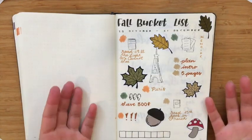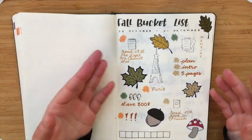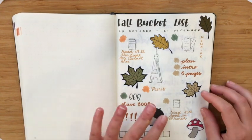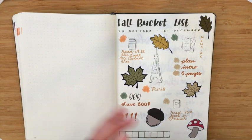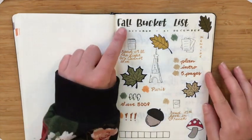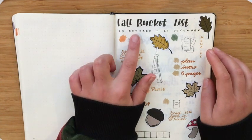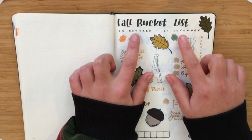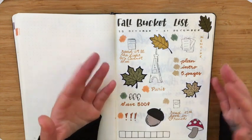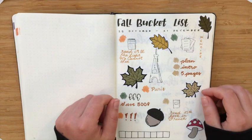It's kind of a quick spread. I wanted to have some doodles like I did with my summer bucket list, but because I knew I wanted to use stickers, I wanted it to not be too crazy. So I did a really simple header, just fall bucket list. I have today's date, October 25th, and the end date, December 21st, so that when I go through, I'll know how long this particular bucket list was destined to be for.